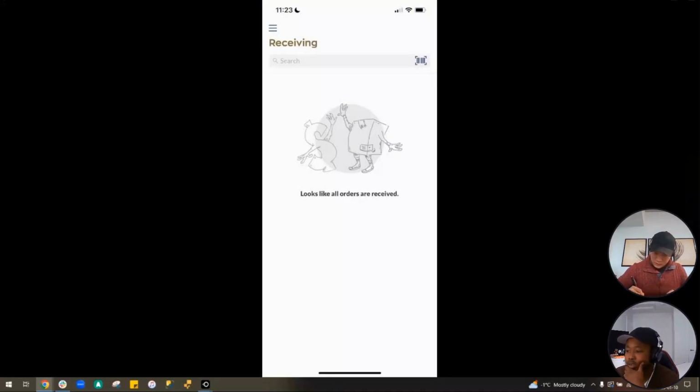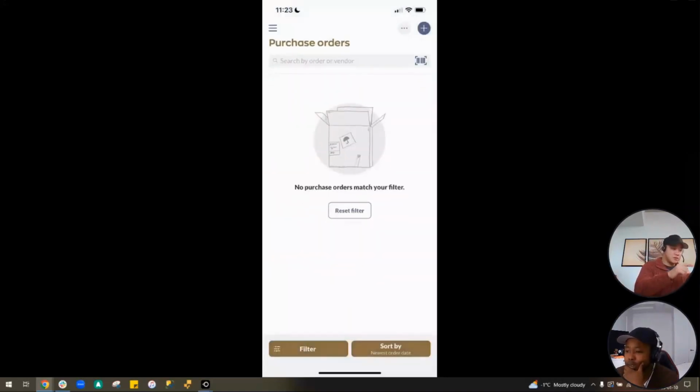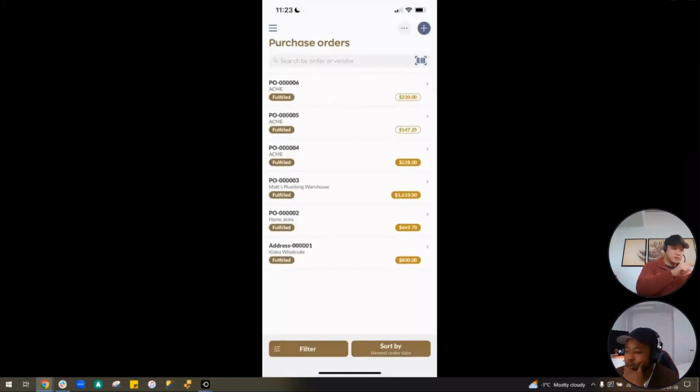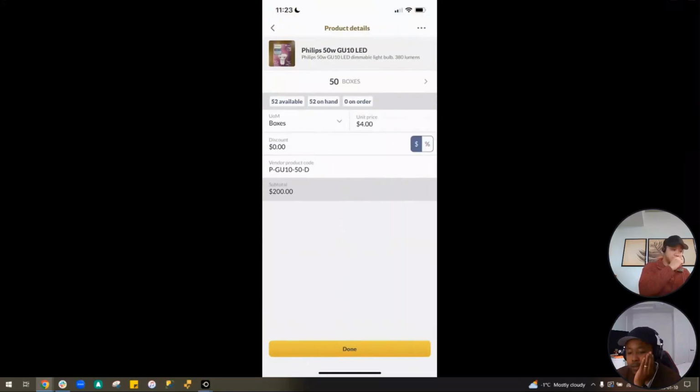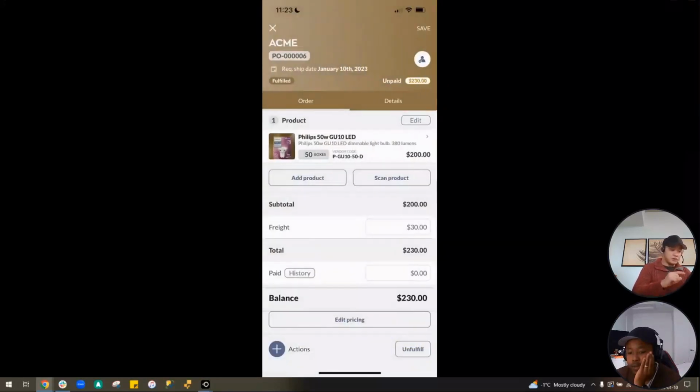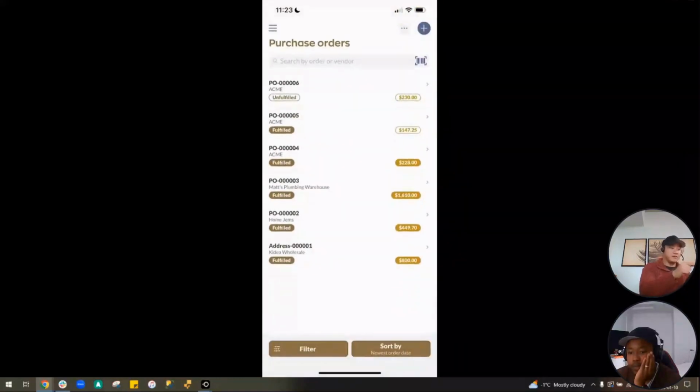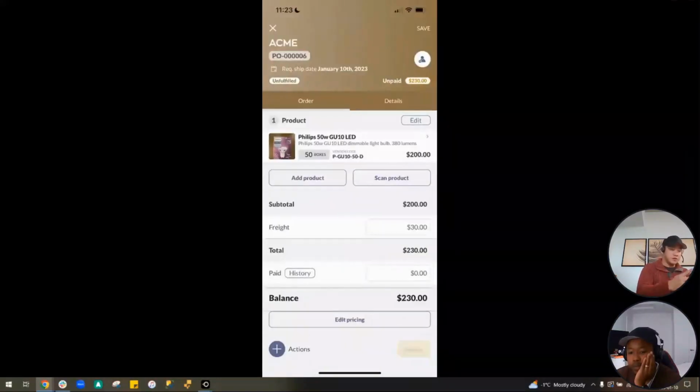Unfulfilled, fulfilled sales order. So yeah, for the sales order part, probably on the PO as well. Okay, absolutely. So let's go to that one, and I'll reset the filters. It'll look fairly the same. Yeah, and there's an unfulfilled button right here at the bottom. Just feel free to click that, and yeah, that's now fulfilled. You can just go ahead and fulfill that. Now that's unfulfilled, and your inventory levels will be up to date as well.